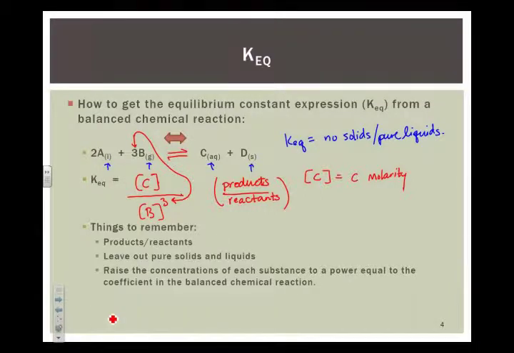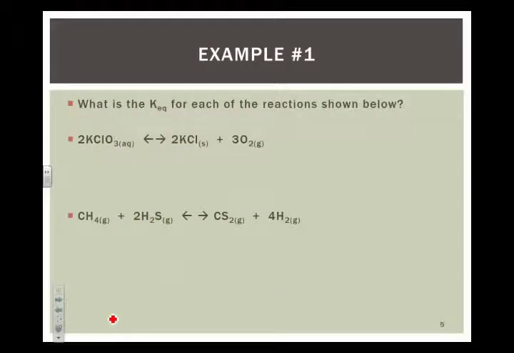So, let's review. When you're calculating an equilibrium constant expression, it's always products divided by reactants. You leave out any pure solids and liquids. And, you always raise the concentrations of each substance to a power equal to the coefficient in the balanced chemical reaction. Let's practice this. What is the K_eq for each of the reactions shown below? Let's start with the first one. I'm remembering that its K_EQ is going to be equal to my products divided by my reactants. I check states of matter and I see, oh, not going to do anything with that KCl because it's a solid. Everybody else would be included.